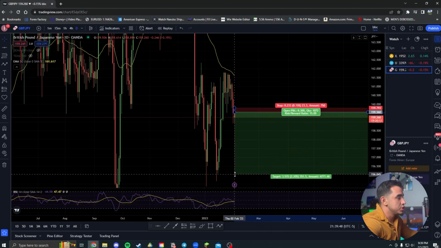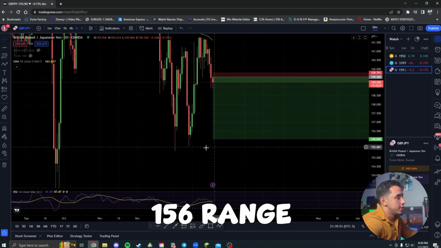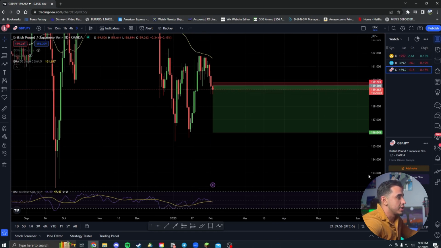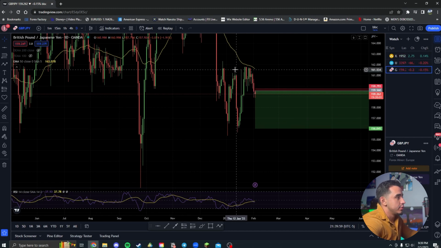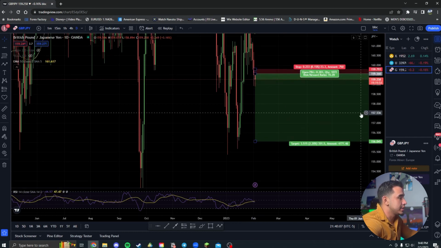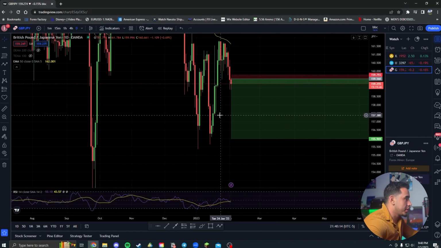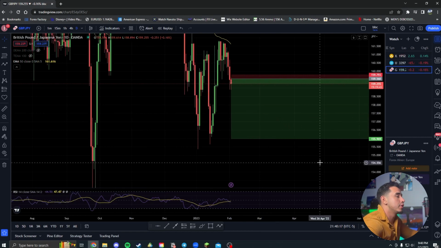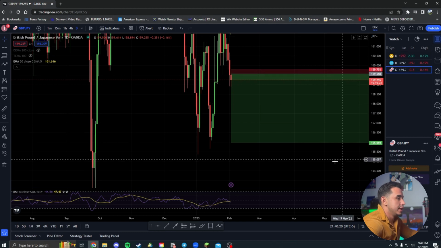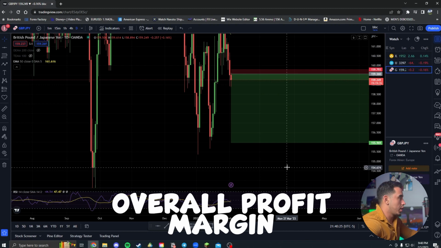I do want to see GJ overall come back down into this 156 range, not 400, but 156 range overall, because I do believe that we got a triple top right here. Look at this. 1, 2, 3. Beautiful. Probably even 4 right there. Now, if price can continue selling down, we can get this easy 15% right here if I hold the trade all the way through. But my trailing stop loss might prevent me from doing that, and that's one of the downsides of having a trailing stop loss, is that it might cut some of your positions a little too short from under you, and it's going to affect your overall profit margin.